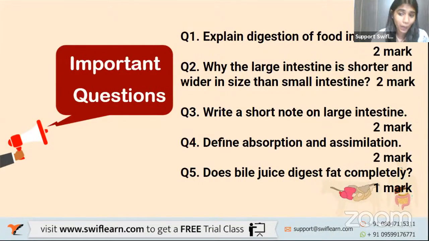These are important questions from the chapter Nutrition in Animals, and they are often asked in your school syllabus as well. I'll wait for a minute so that you have time to type. Explain digestion in food is a huge question. You don't have to type the entire thing. Just write down the parts: your mouth, then what comes, then what comes.